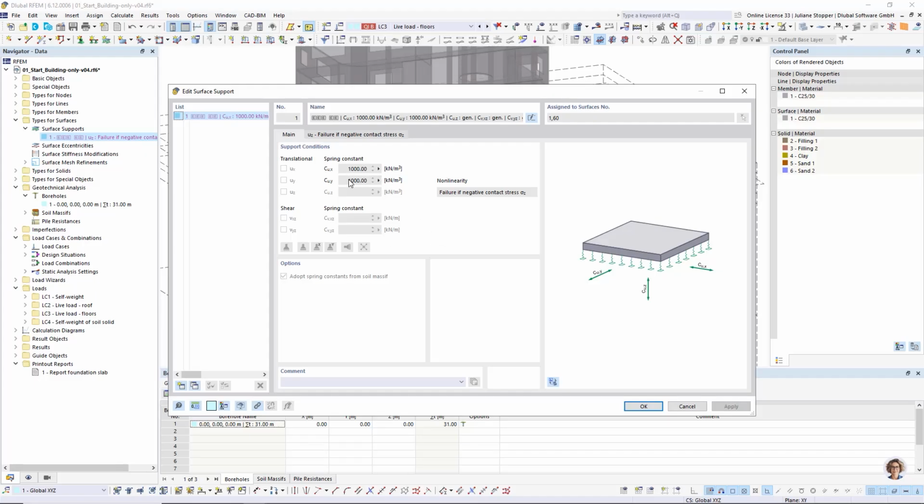And here we see our horizontal springs that were defined, and all the other values, the vertical spring CUZ and the shear springs, they will be generated for every finite element with the advanced half space method. And we can see that we have here our nonlinearity, our failure of tension contact for stresses.